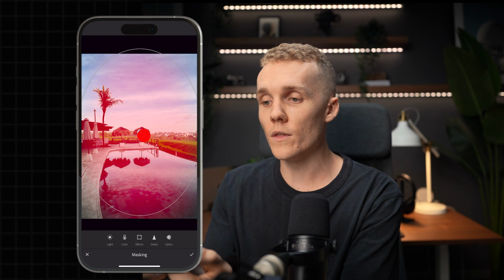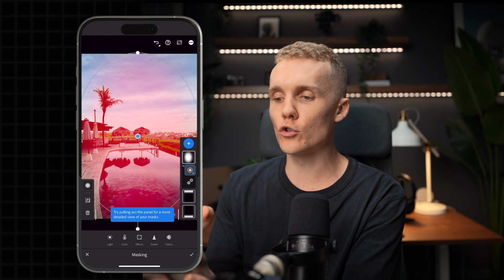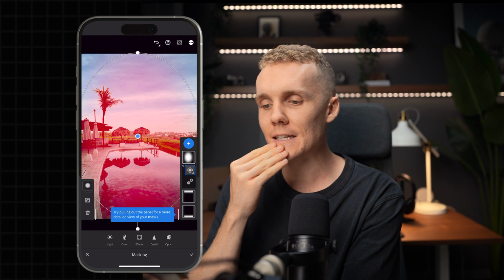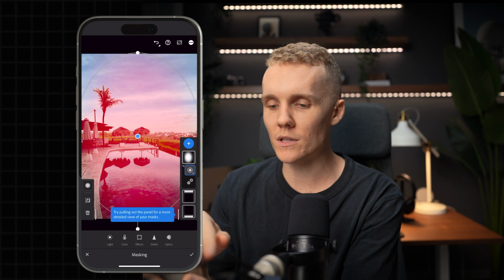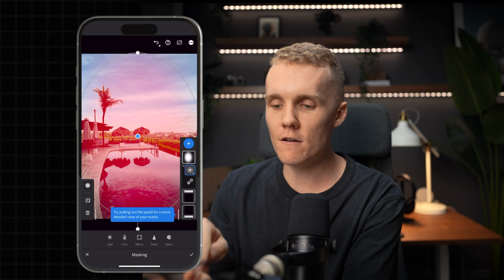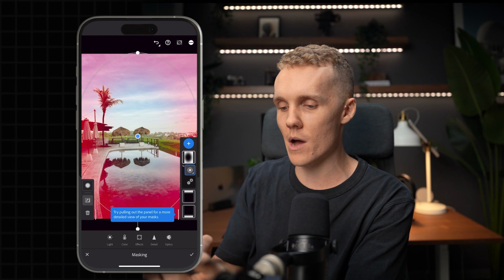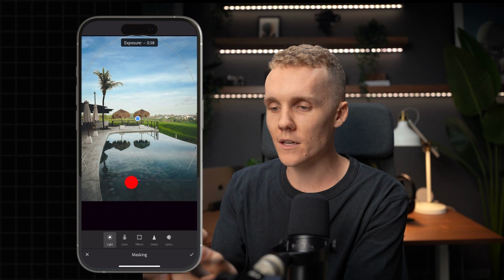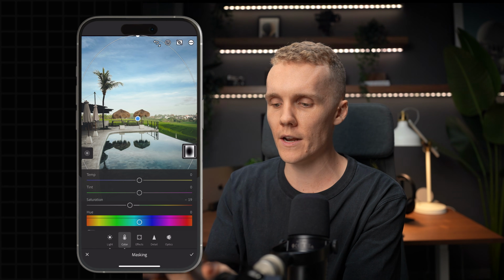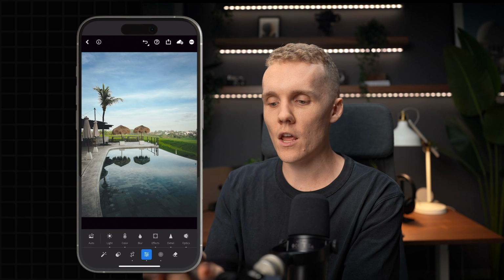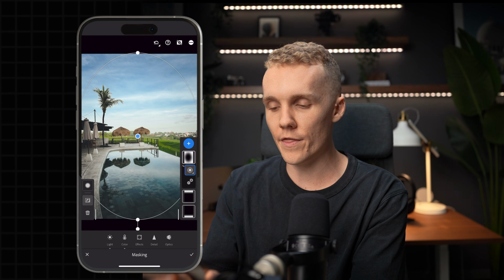So what I like to do with this one is add a vignette, and I can completely customize exactly where it is going to be. So I'm going to draw a radial gradient over the shot, and now you might be thinking to yourself, Zach, everything in the middle of the image is red. That's where you're going to be affecting. Well, what we can do is come over to the bottom left-hand corner, tap this little invert button, and now instead of selecting everything inside the mask, we're selecting everything on the outside of the mask. Now I can come into light and I can drop the exposure of this, and I can also come into color and drop the saturation, as I would say things were a little bit too saturated. And now I can hit the tick, and just like that, we have just completed a very basic, simple, but extremely effective masking workflow with these three masks.